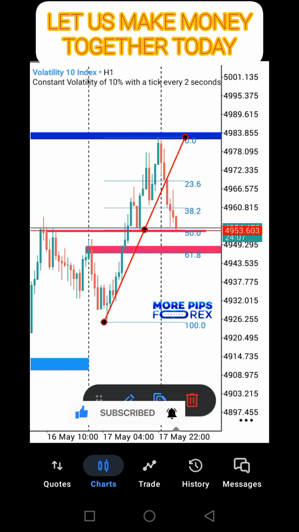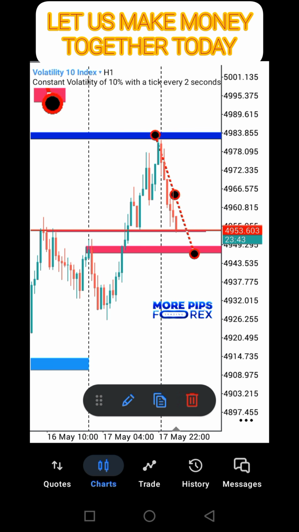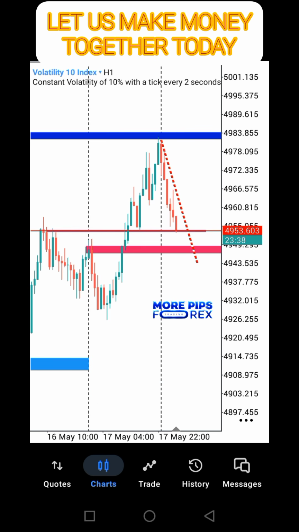So how do I enter this trade? What I do is I will just connect a counter trend line and wait for a violation of the counter trend line and a pullback, and then I can shoot. Let me show you. This is my connected counter trend line, and as you can see, obviously the market has not violated my counter trend line yet. So that tells me that the market is not trapped for us to go to the upside. So I'll be waiting on this one.